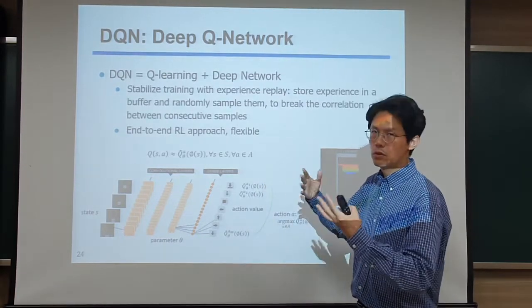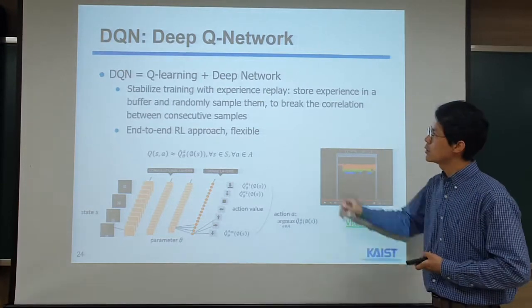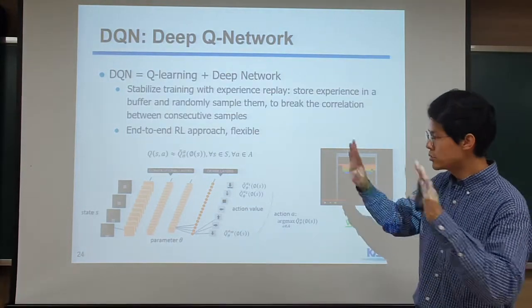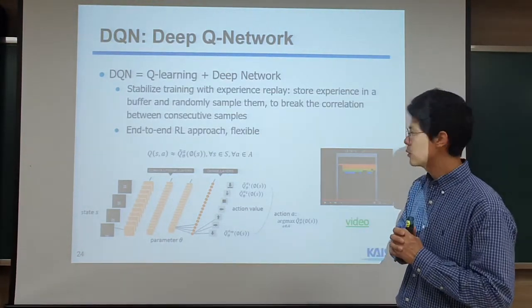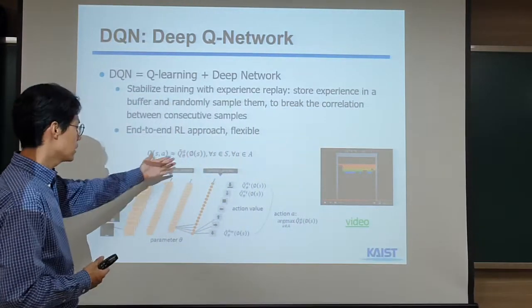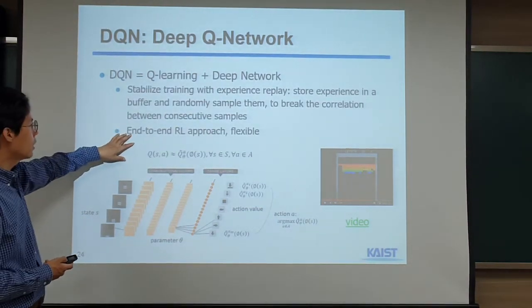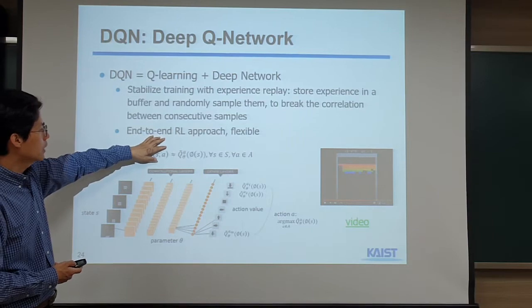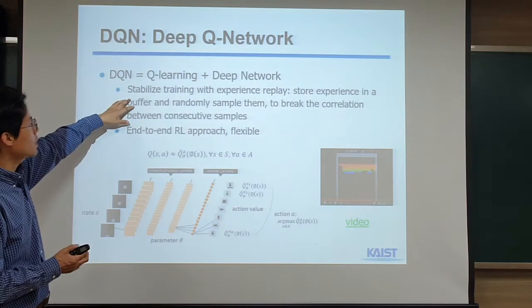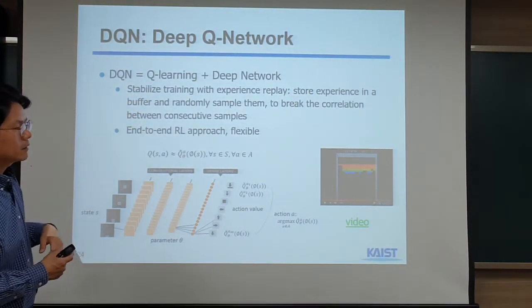So basically, we want to know the value function given the state and taking the action. We utilize deep learning to understand this observation state, and also what the reward function is given that one. So we use some convolutional neural net or dense layers there. It is one of the early end-to-end RL approaches. There are a lot of issues, but it also stabilized the training with the experience replay buffer.